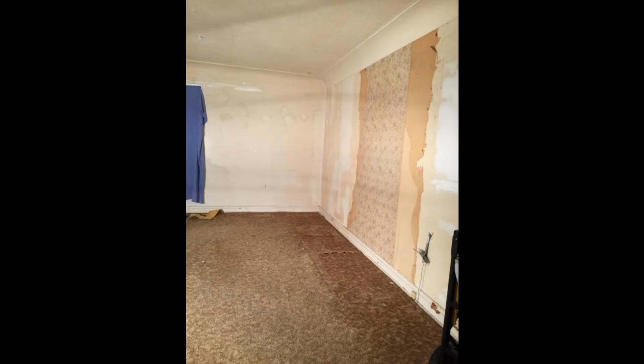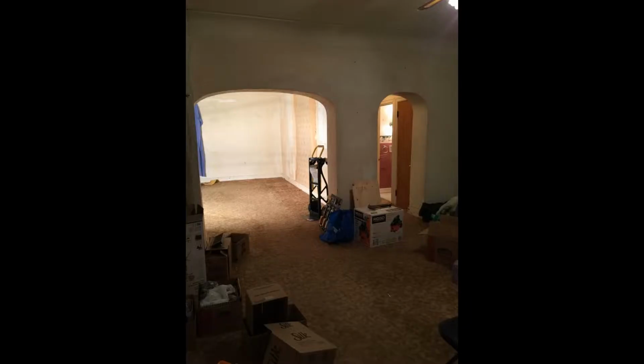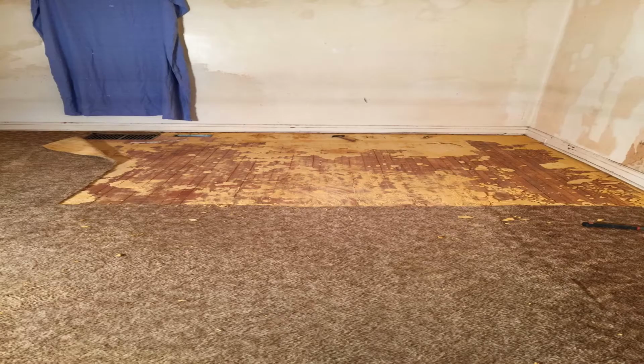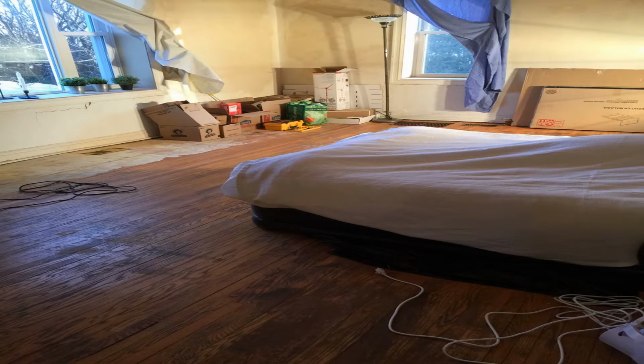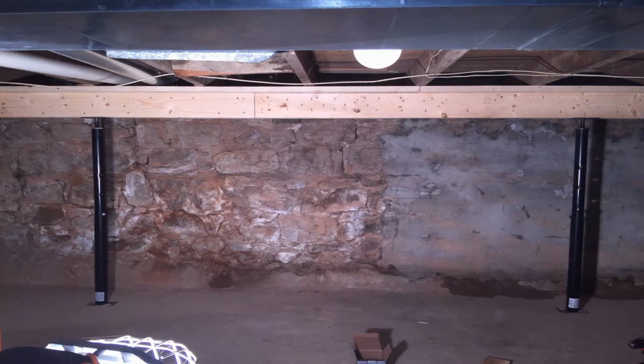Hey guys, as you know, I bought an old farmhouse a few hours away from where I was before. It's 100+ years old and I'm renovating it one room at a time. When I moved in, I didn't bring any of my belongings. I had an air mattress and a couple of things that I found in the barn and a couple of small little things that I had taken to Nana's while I was looking for a place to buy. So we lived on an air mattress and a few other things that I shopped at IKEA for while I was waiting to get in here.